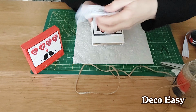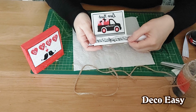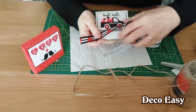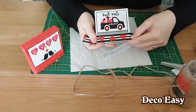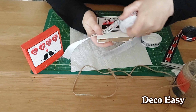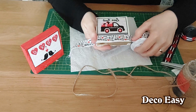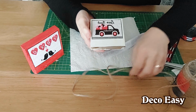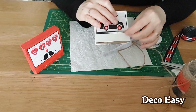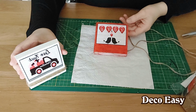But of course, if you like a piece of ribbon better, it is also fine. You have the music ribbon, you have some little hearts, which are always a nice way to go. And I have another one, but do whatever you think is fitting for your decor. I am loving the more rustic feeling, so I'm going to put a little piece of twine around it. And you see already how I did my first sign.